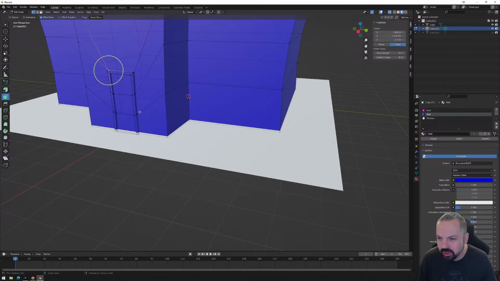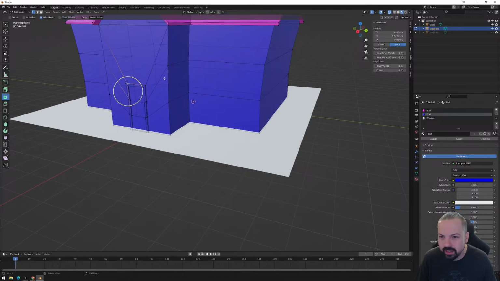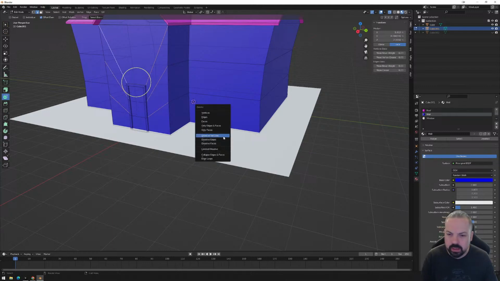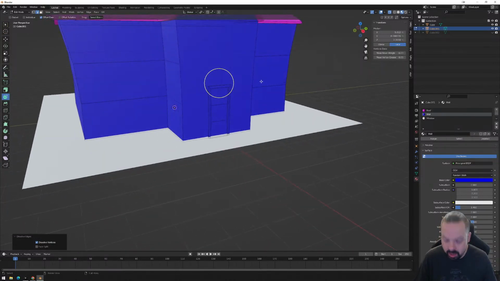No, I actually do want the door a little bit like that, so that doesn't work. Let's try this. I'm not sure if this is going to work. Delete, dissolve edges. Ah, then we can join this too. Cool.